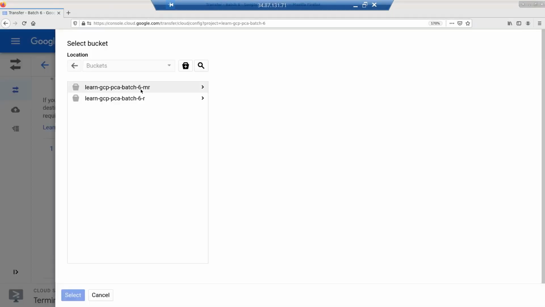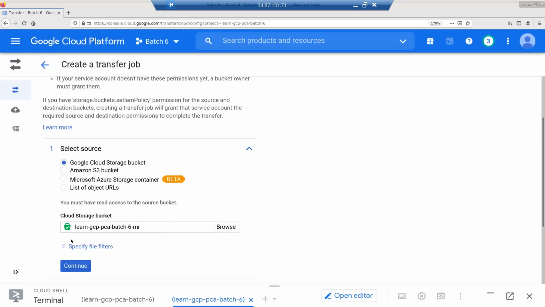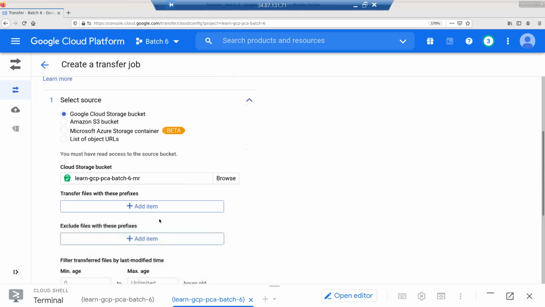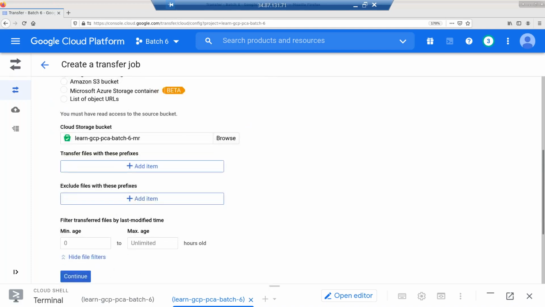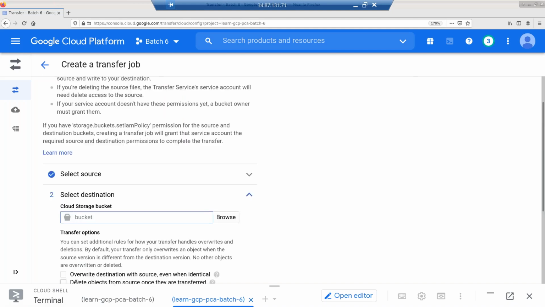Browse. I'll choose my multi-regional one. If things are all fine, it's going to show a green tick. Then I have some filters which I can put. I want to only transfer files which are .png, only some files, only if the age is this much. I can put certain restrictions there on what I need to transfer. I'm going to leave everything as default. Continue. My source is configured.